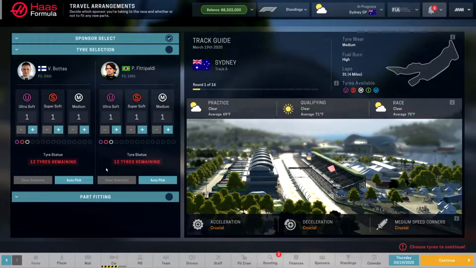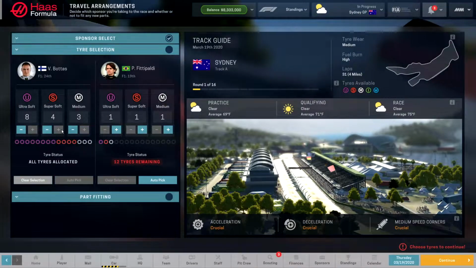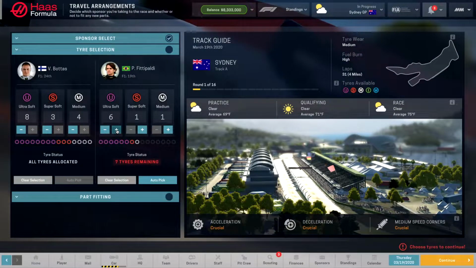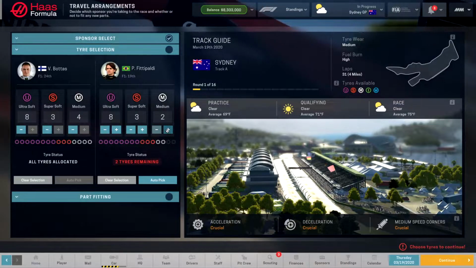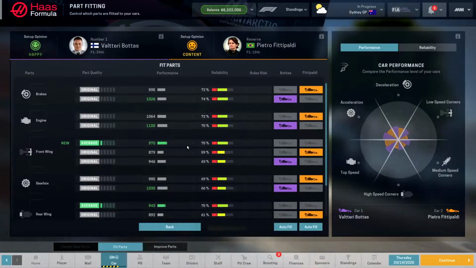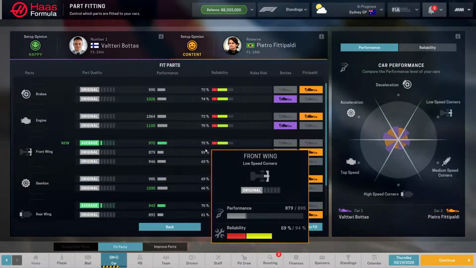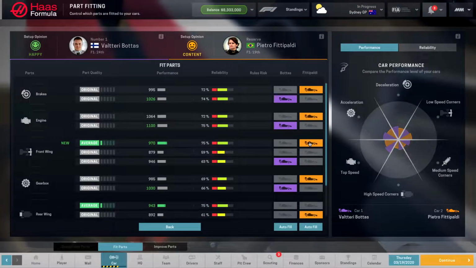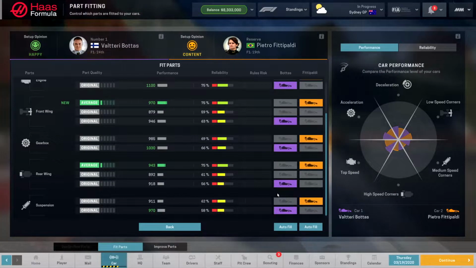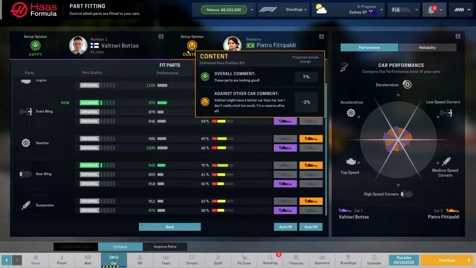So let's just analyze who we're going to give what here. Obviously, Valtteri is our number one driver, so he's going to get most of the good parts, but I also don't want to leave Pietro completely out to dry. We're giving Valtteri the better brakes, the better engine. We can give Pietro the better front wing and the better rear wing. How about that? Better front wing, better rear wing, but everything else Valtteri gets. That's pretty okay.